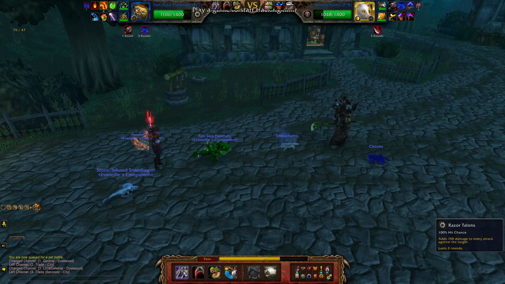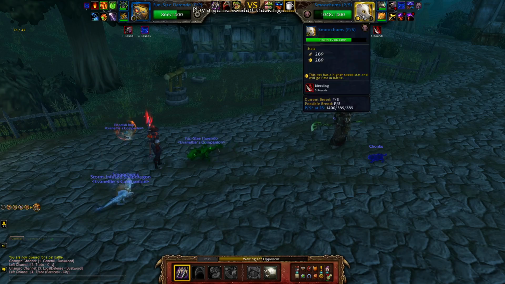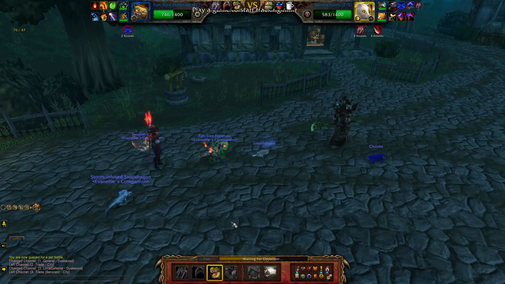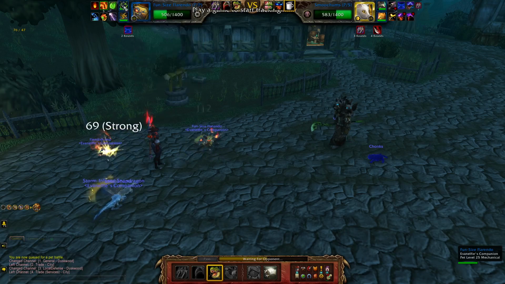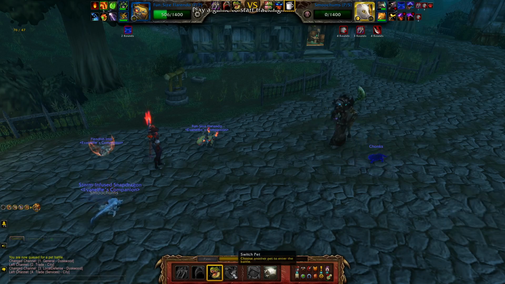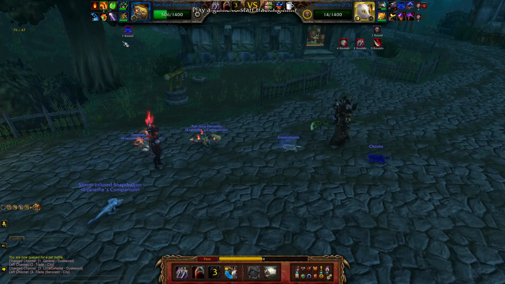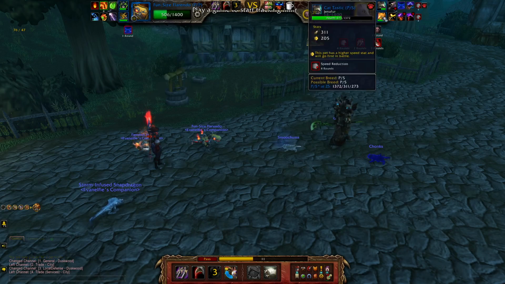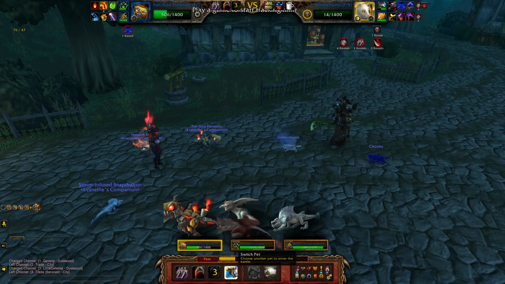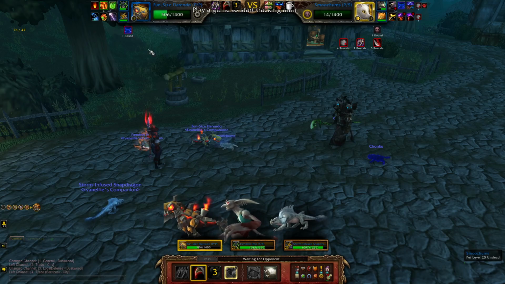We can go for Razor Talons. And now he's going to have big bleed on him. And then we can Primal Cry. And then I'll probably just bring in the Imp and Nethergate. Or maybe I'll just stay in. My Foreboding Curse is about to wear off, so I won't be so slow. Yeah, I'll just stay in, actually. I still have Immolation rolling.